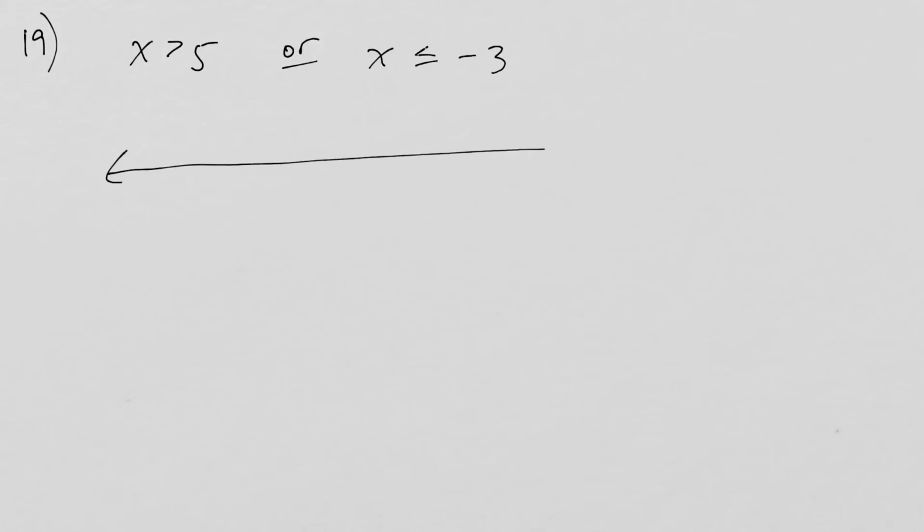Okay, number 19, we start with x > 5, and we have an or. x ≤ -3. So if we were to sketch a quick practice graph, we'd put the -3 here to the left of the 5. Now, greater than 5 looks like this. Less than -3 looks like this. If this was an and, we'd have a null set. But it's an or, so we need to include anything that is involved in the graph. And so actually, this is what our final graph will look like.